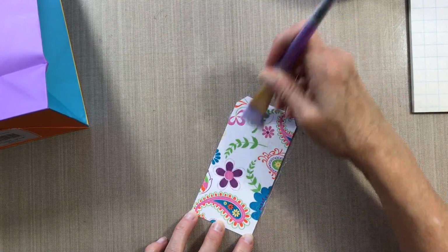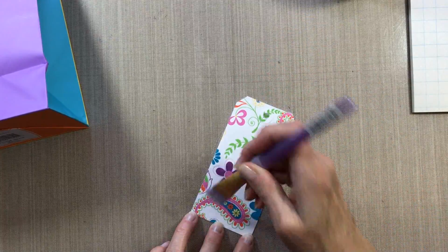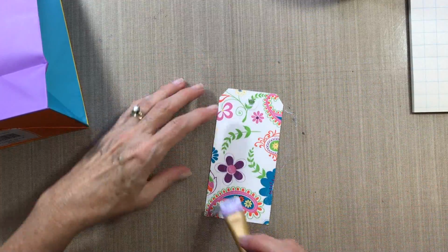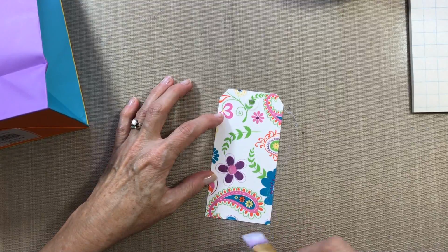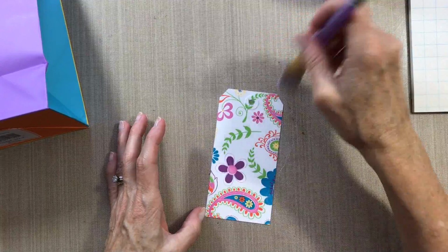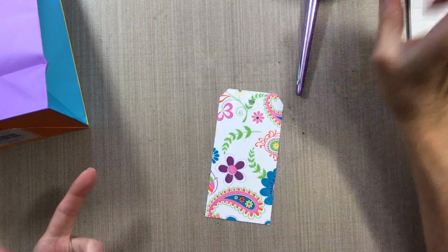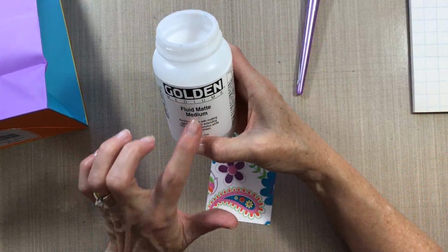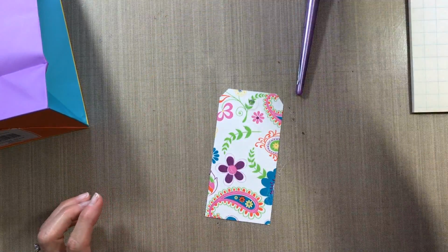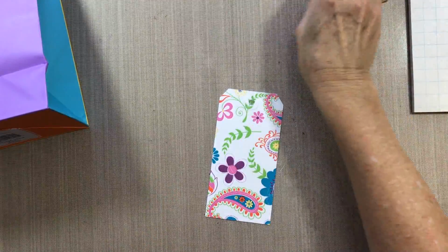So you probably do want to do this step. Don't skip it. You can even go over the top again with the glue and water mixture if you want. It won't have any shine to it, so if you're looking for a flatter, not shiny surface. This medium I'm using is matte, but it still has a little bit of a shine to it, just like the matte Mod Podge and the matte Collage Page and any of the others.